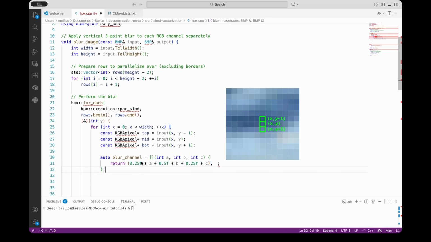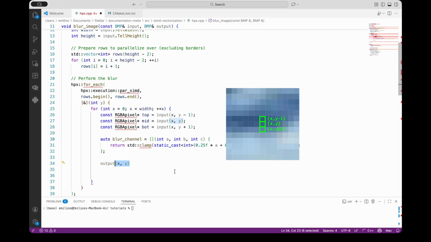So we have 0.25 of A plus 0.5 of B plus 0.25 of C. Then we clamp the value to ensure that the result lies between 0 and 255, which are the acceptable values for the image pixels. So now we will use this function to apply the blur separately to the red, green, and blue channels.